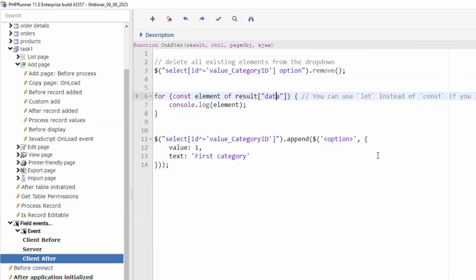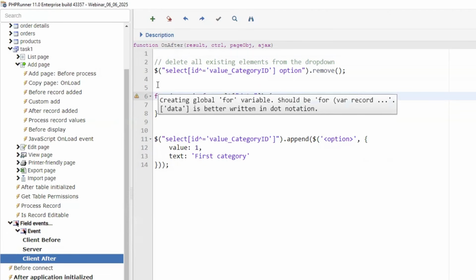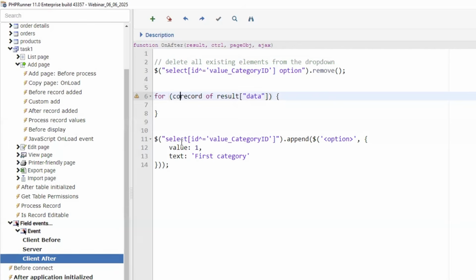I believe this is the correct syntax. And something like this. Now, do we need const? Okay, they do not recommend doing that. Okay, so record is going to be our, also an array.